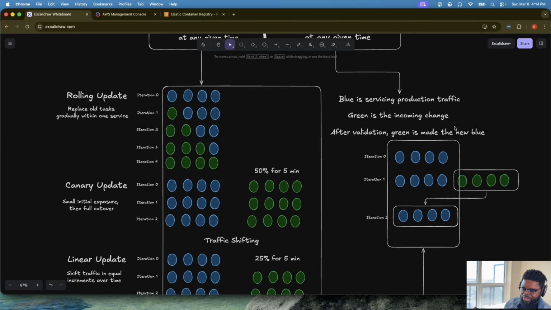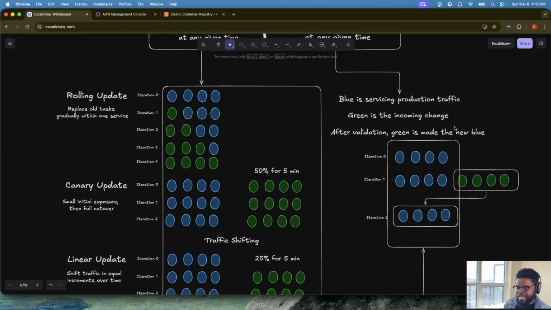But rolling update is a bit different. You start with blue, all the containers are blue, and you're trying to roll in an update. There are knobs for you to control these things, as you're going to see in the ECS console. But the point is that you have, say, 4 blue containers. If you choose a rolling update, depending on the minimum healthy percentage you want to maintain, there are a number of things you can optimize to choose how this rolling update happens.